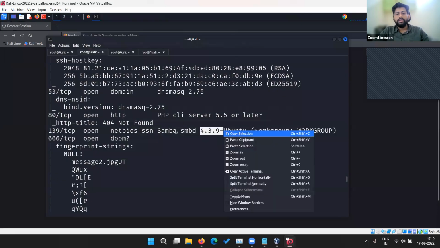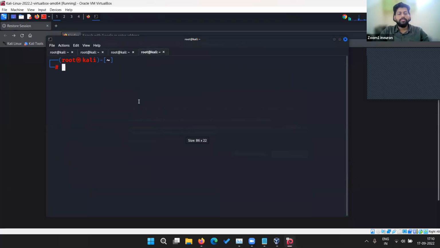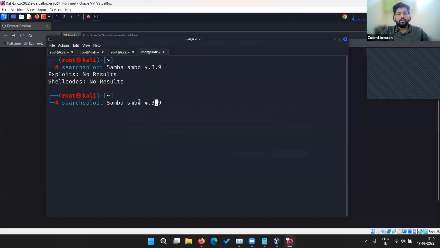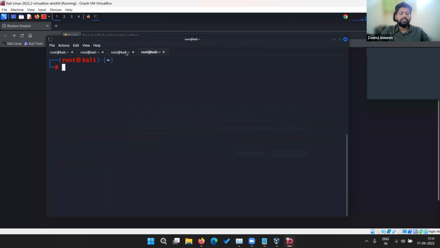If you copy this and go to searchsploit and search, we got nothing. Let me go with Samba. So you can see we got something, a remote connection that we can use to exploit. Okay, that thing we can do, but it is not required right now.